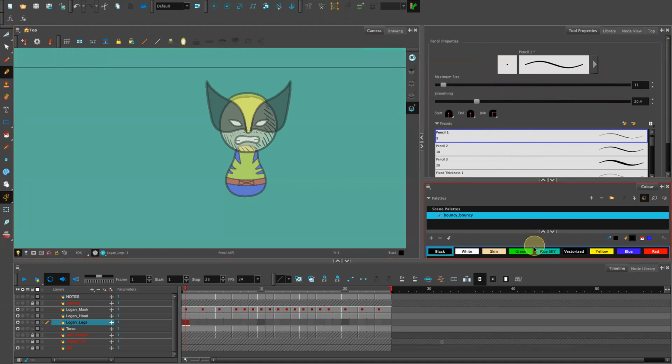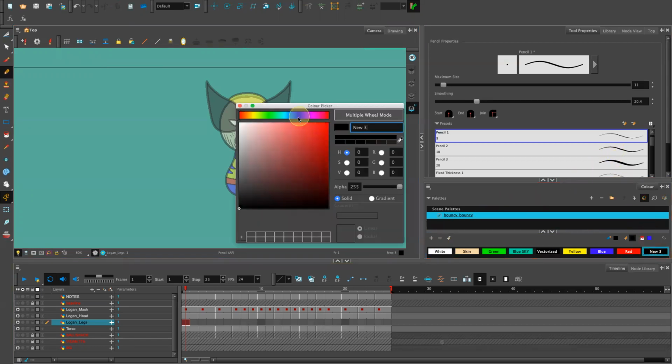So underlay, I think the best way to think about the underlay is you can use it to make test drawings so that you can draw on the go. I think that's the best way to think of a use for it. So if I want to go over here and add a color, I'm going to say pink is the one that I've found to be the best, least intrusive underlay layer color.